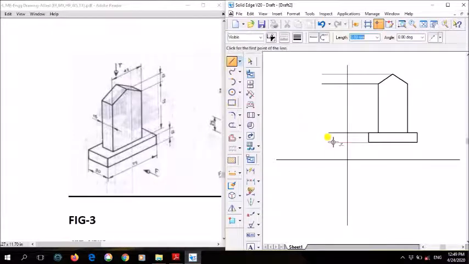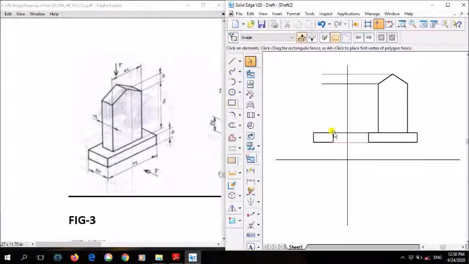So above, you draw how much? 15 mm. Okay, and to the left, now I've started from here, I've drawn 15. So to the left, how much is it? 30 mm. So to the left, draw 30 mm. Again downwards, how much? 15, and finally join it. So this you have to draw using a thick line.